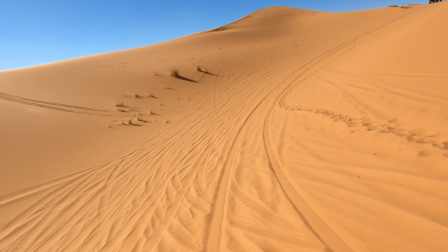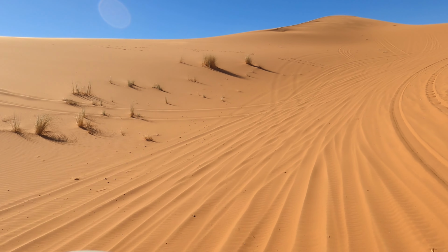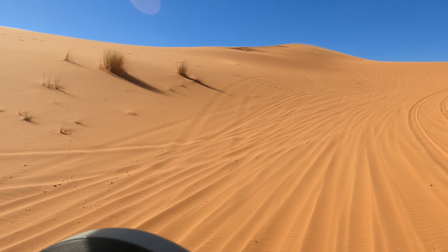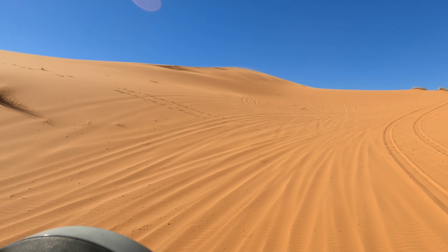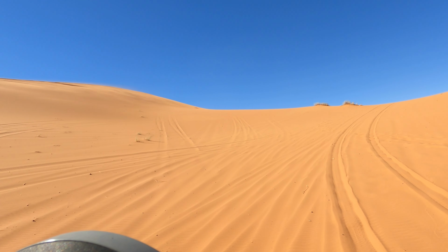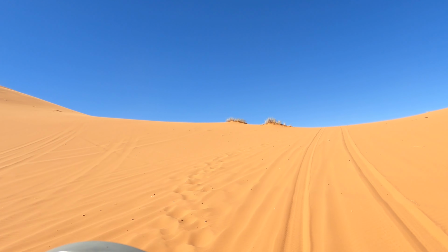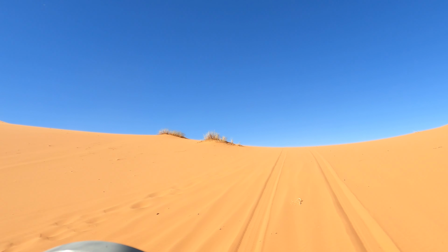Among those people were Bernd and Sabrina, a German overlanding couple that you see driving in front of us here with a fantastic looking G-Wagon Professional. Together with them we set out to explore the dunes of Ergshebi, and if you want to see picture perfect dunes, Ergshebi is the place to go. Like Ergshegaga, absolutely stunning.